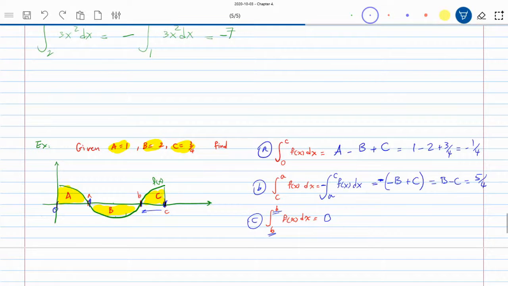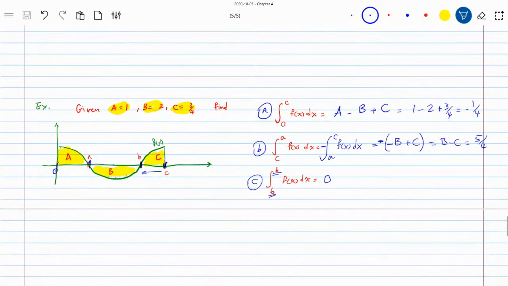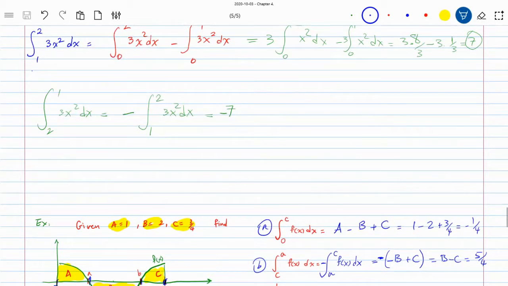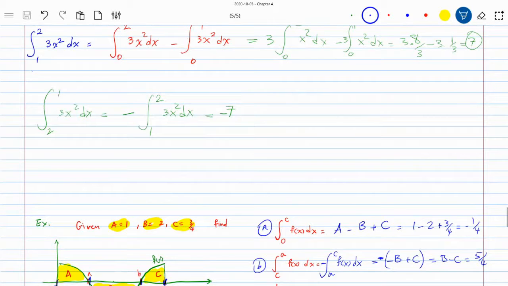Okay, this is the end of 4.2 as well. Next time we're going to start a new section. Hopefully we will get more into detail of what this integral basically represents, and how we calculate exactly without having the curves, without having all those data. So I'm going to stop at this point.